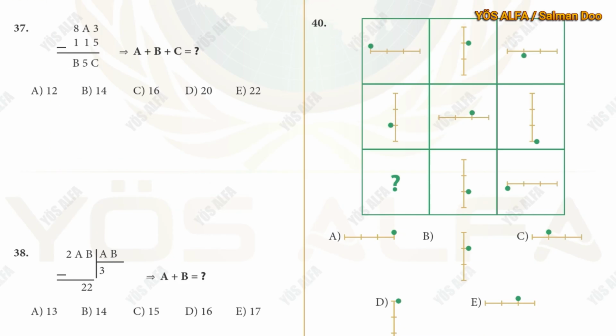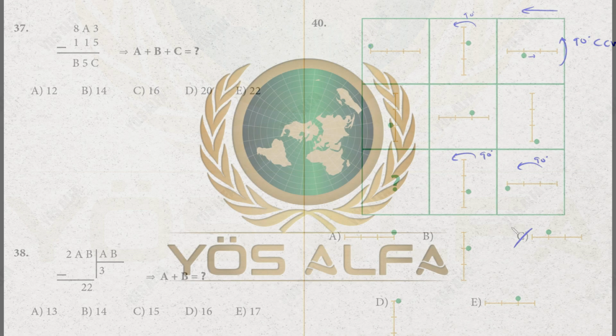40. As we go from right to left, our figure is rotating 90 degrees counterclockwise. In the meantime, that green thing is going to be moving one step at a time. So in the first step, 90 degrees counterclockwise, we have such a shape, and this green thing is over here. In the second step, we move it 90 degrees counterclockwise again, and the green thing keeps on going one step. So we have it over here. So this shape is going to be rotated 90 degrees. So we have this one, and 90 degrees rotated further will give us C.